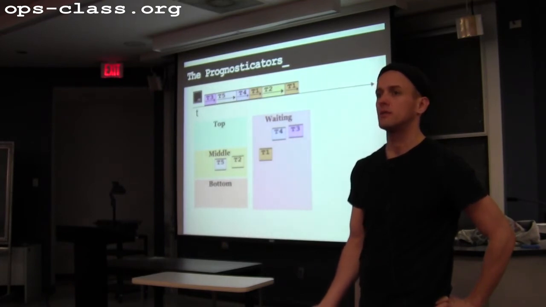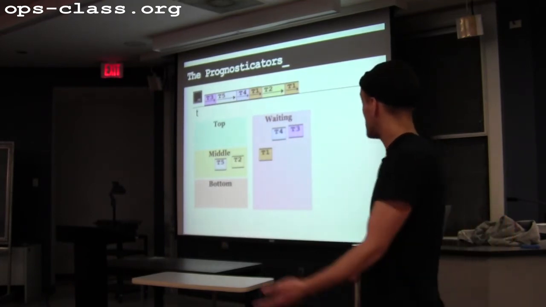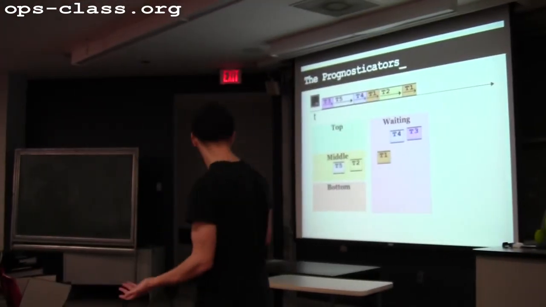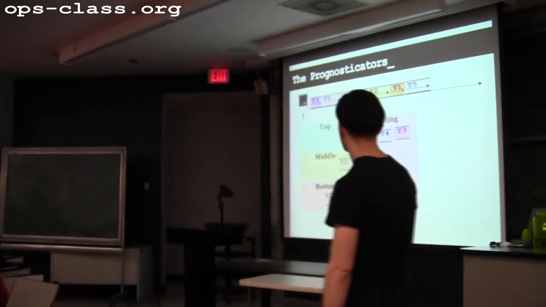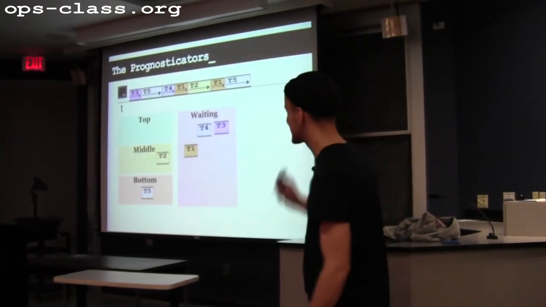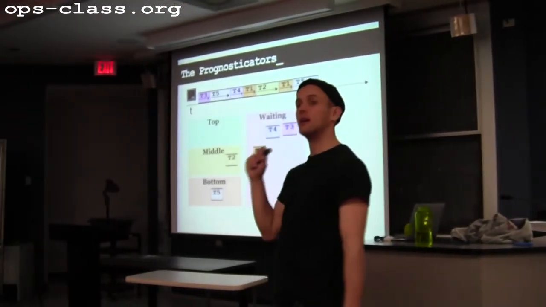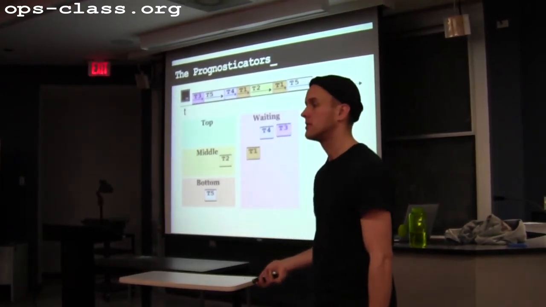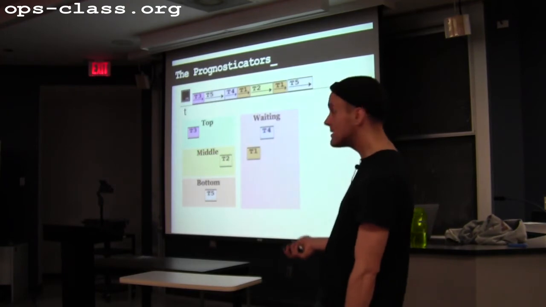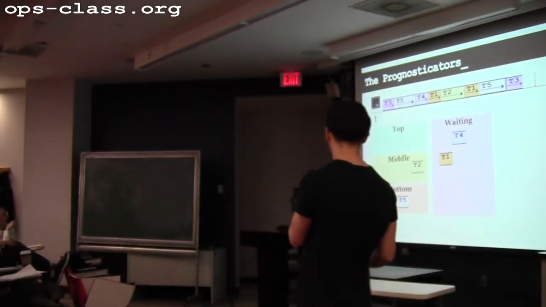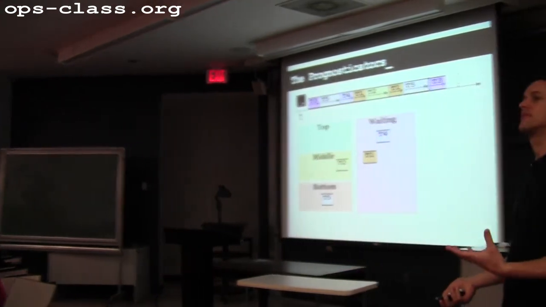What threads do I run? T5 or T2, right? The top level's empty. Okay, so now I have to go down a level, and maybe I run T5. T5 does not block. T5 hits the end of its quantum again. I toss it in the bottom level. Okay? And now what do I do? Who do I run? T2, except, oh wait, T3 finished waiting, now who do I run? T3, okay? So this is multi-level feedback queues, okay?